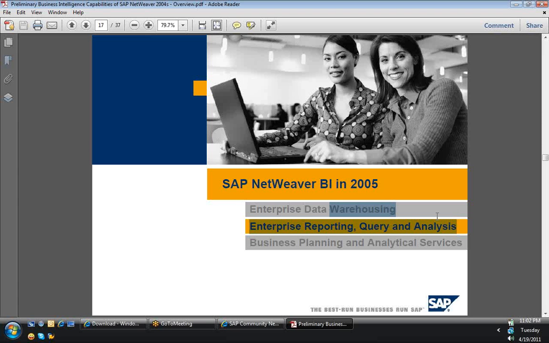So there are different connectivities to this Xcelsius. One type of connectivity is called Business Intelligence Consumer Services, BICS, where the Excel of the Xcelsius directly connects to the BEx report in the BW.